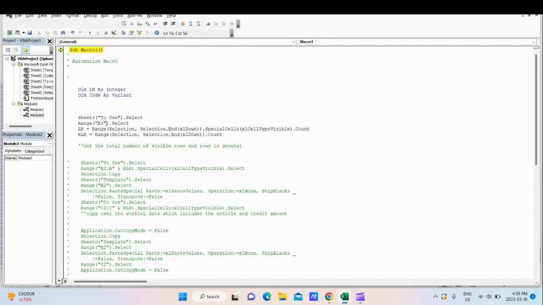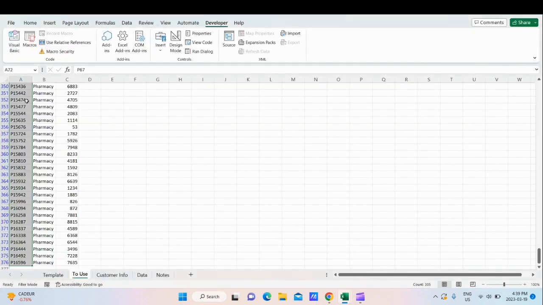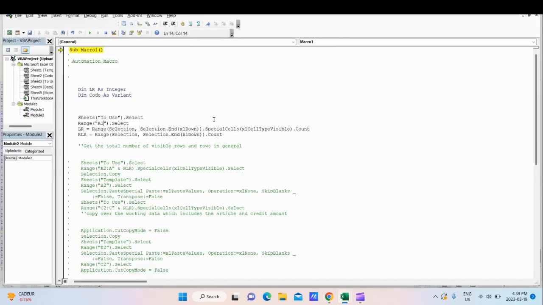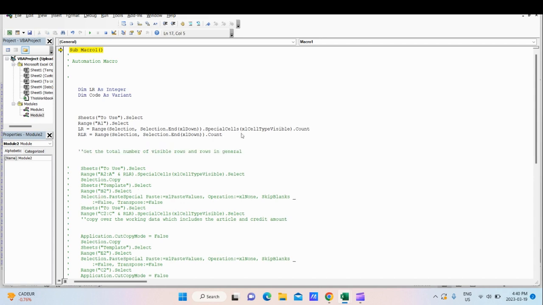Remember I changed it to Range A1. So we're going to select A1, and from A1 all the way down, we're going to count the number of visible cells, and the total number of visible and invisible cells, and the total number of rows. So visible rows and rows in general. That's what I mentioned in the comment. And let's see how much we can count right now.